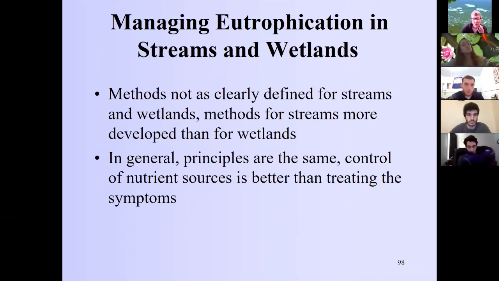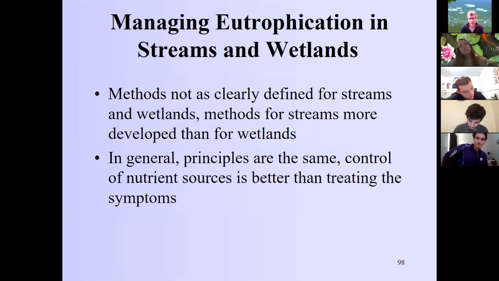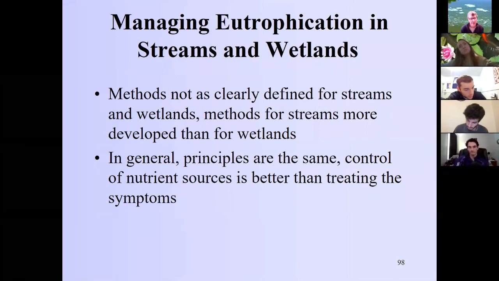Okay, I'm going to switch gears a little bit now, and we'll come back, but we're going to talk about streams and wetlands, because lakes are not the only thing. Even though historically the most attention has been paid to lakes, they're not the only thing. And the methods are not as clearly defined, but in general, the principles are the same. And that is, the central principle in general is that controlling the sources of nutrients is better than treating the symptoms.